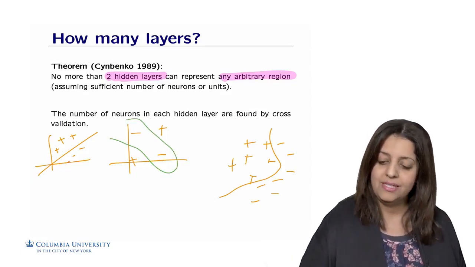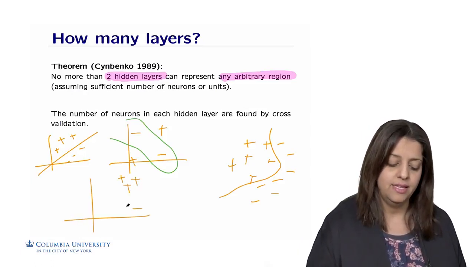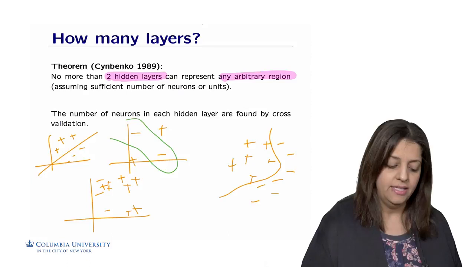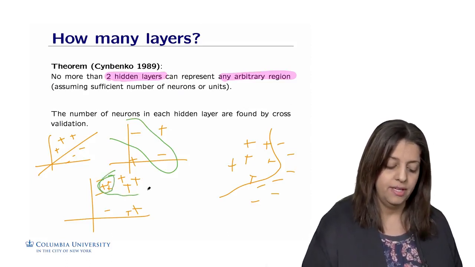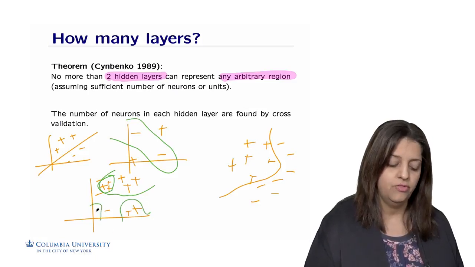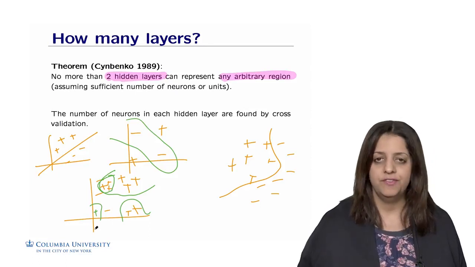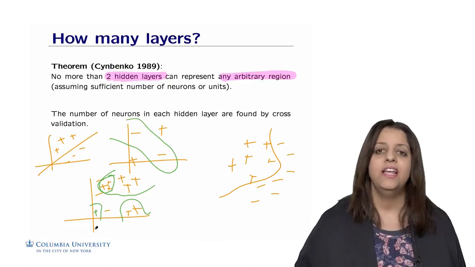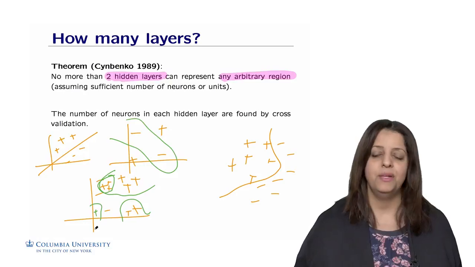But what this result is also telling us is that even if we have data that has, let's say, some pluses here, some minuses here, some pluses in here, then we could model any discontinuous function. So we could find a decision boundary that will isolate these points here, or maybe do something like this and something like this, and maybe something like this if we have positive points here, etc. So for any configuration of data, we will be able to find a neural network, assuming you have enough neurons in the hidden layers, and you do enough training to find this sweet spot of weights that map the input to the output.